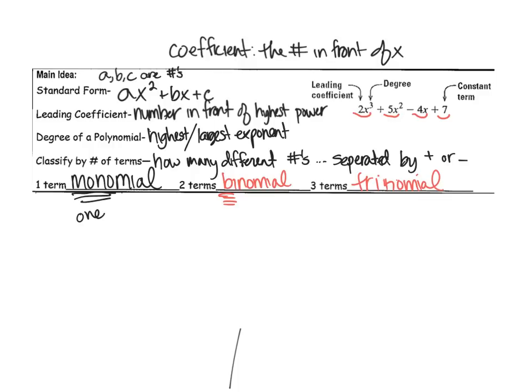Okay. More than, I don't even have a word for this next one. Or how about 4 or more? Polynomial. Because we're not going to do for 5 a different word, for 6 a different word. So we're just going to do polynomial. 4 and more. There's no quadnomial. Polynomial.